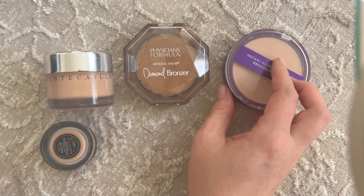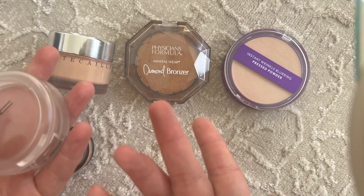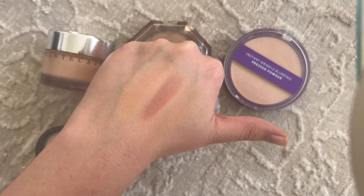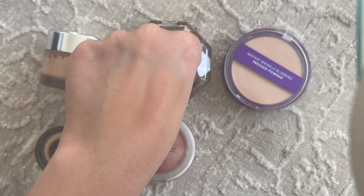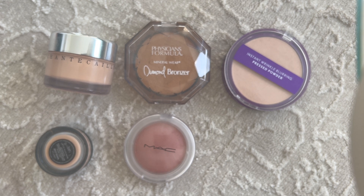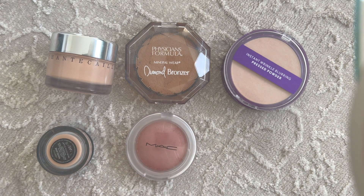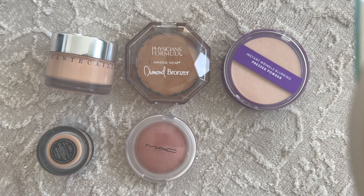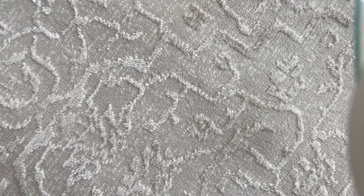The next product I've been using a lot is the MAC Glow Play Cushiony Blush in Blush Please, which is a warm pink shade. It's a good neutral blush-bronzer shade, though I'll probably be phasing it out as it gets colder since it's very warm and bronzy. For summer on tan skin, it's a lot of fun. I love that these blushes are like a cream but very easy to apply, blend out really nicely, and are sheer but add some color. I'm a big fan of that formula.